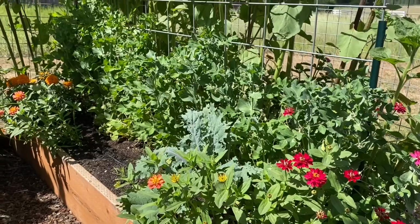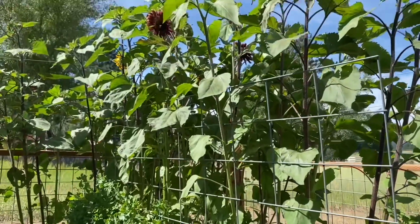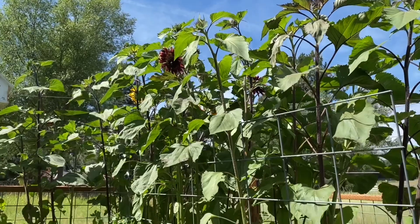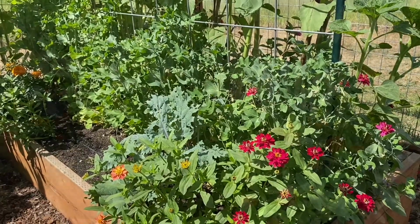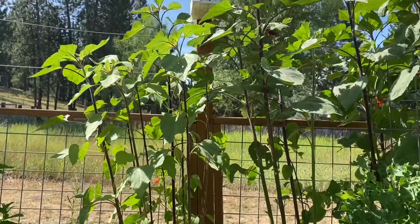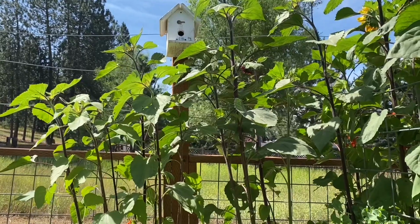This bed is starting to get a little bit of replanting as well. You can see an open space there that I have yet to poke some seeds into, but those peas are done, and they're going to get pulled out, and I'm going to replant on that trellis. The chocolate cherry sunflowers on the backside are starting to bloom, and they look gorgeous. And of course, I had to put more sunflowers in this little end pot here. These are also chocolate cherry. I have tons of chocolate cherry sunflower seeds, so I kind of tend to poke them everywhere.